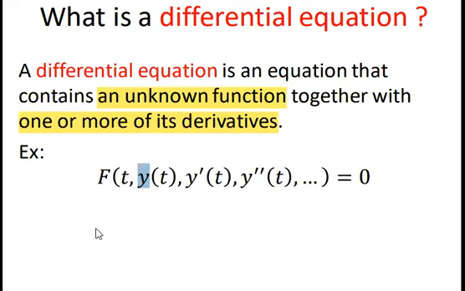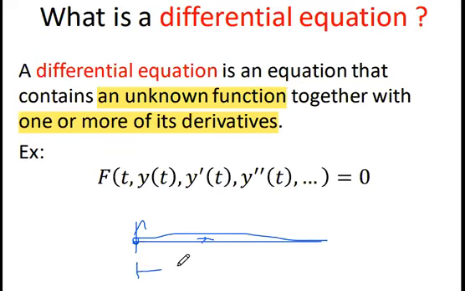So the practical problem. If you play with a one-dimensional rod, so this is a rod, you are going to find the conductivity of this iron rod. Let's say you increase the temperature from this end, so you want to measure the conductivity of this iron rod. So actually this is a one-dimensional problem here. Not one-dimensional, two-dimensional, because here we have two variables. One is space, which is one dimension. Another variable is time. Time is another independent variable, t. So for this problem, you have two independent variables.